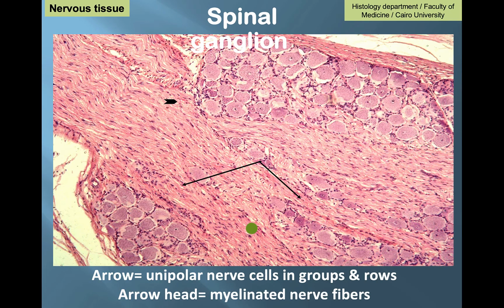Let's move to the other subject, which is the ganglia. We have two types of ganglia. We have spinal and cranial, this is one category, and we have autonomic, this is another category. The autonomic is divided into sympathetic and parasympathetic, and they are similar in histology to each other, while the spinal and cranial have a different structure.